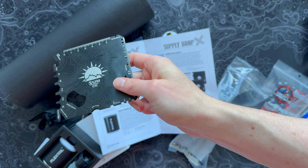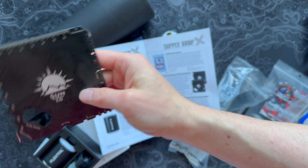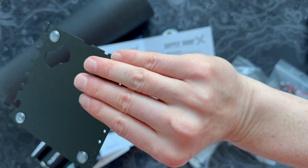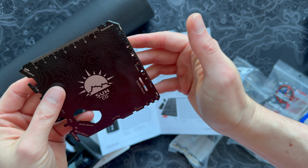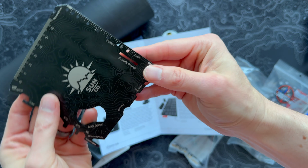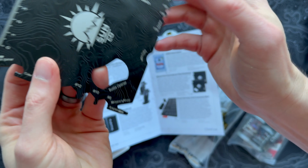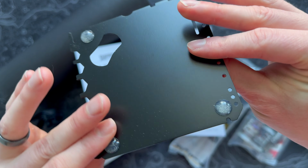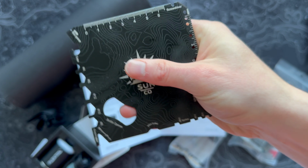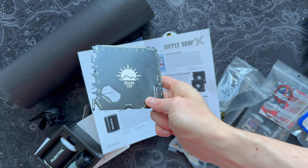So you know those times when you're sitting there drinking your Coke Zero and you put it on your coaster and you think, man, I wish this thing could do more. Yeah, I don't either, but this thing, it's got a ruler on it. It's got inches and centimeters, a butterfly wrench, little flathead stuff, wire cutters, an eyeglass thing, box opener, bottle opener, a cutter, a screwdriver, and it's also a coaster.